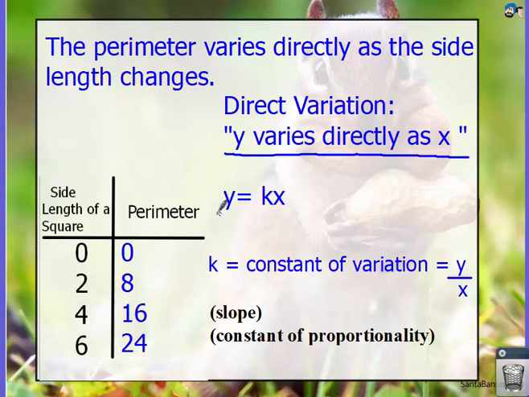So we come back and we get our direct variation formula. Y equals Kx. And we're looking for the constant of proportionality because that's what K stands for. K is the constant of variation or the ratio of Y over X. Okay, just like with slope. We know slope is rise over run, which is delta y divided by delta x. So let's see if we can actually do a couple of direct variation questions.